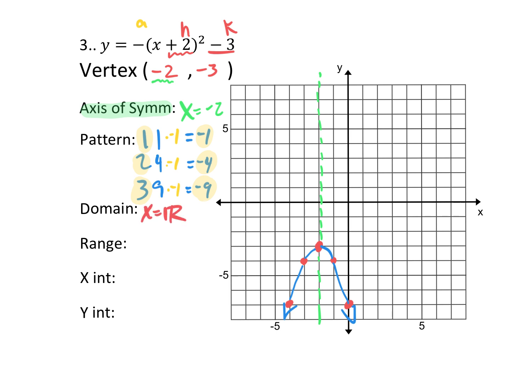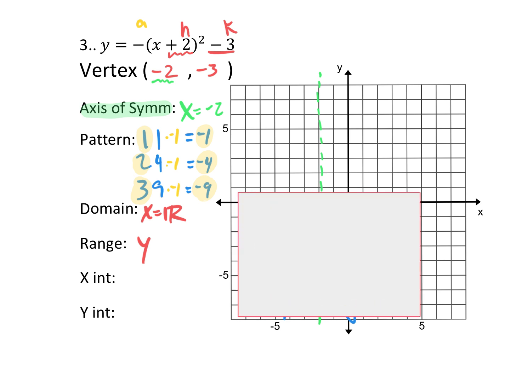And a lot of people just say all real numbers, but you have to say x equals because the domain are the x values and the range are the y values. Like I just said, range are the y values, and you don't even need the graph to state the range, okay? We know they're the y values, and the a value will tell you if it's opening up or down.